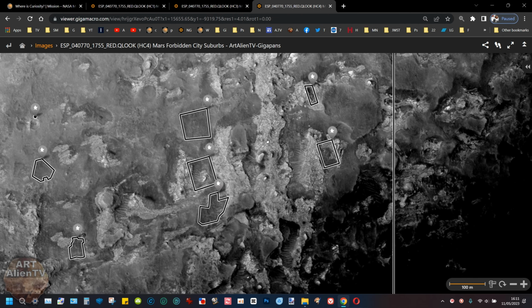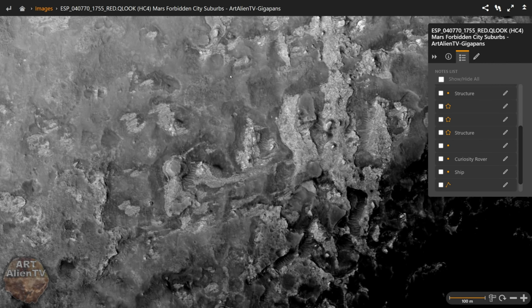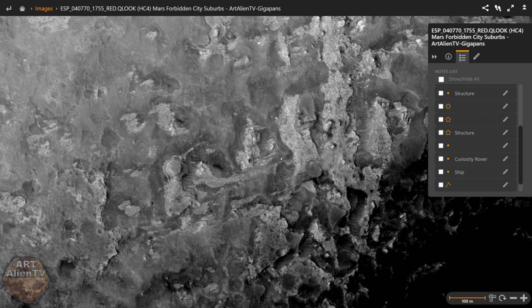Very similar to some of the ones that I've shown before in places like Gale Crater. In fact, I found the city in Gale Crater before NASA even landed the new rover there. Now, if you look closely, in the central area, we have a big rectangle here. We have a long wall here, and we have multiple rectangular structures. Okay? You can see some of them here I've marked, not all of them. Now what I'll do, at the end of the video, I'll put clips of some of this stuff in because it's hard for me to show you this. There's so much going on here.